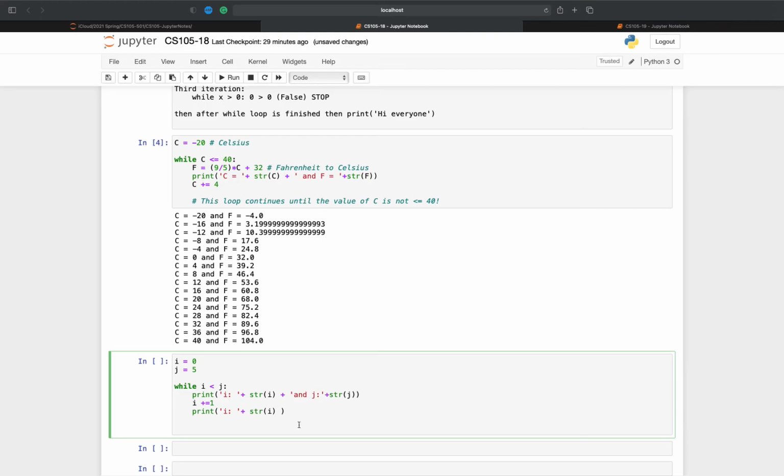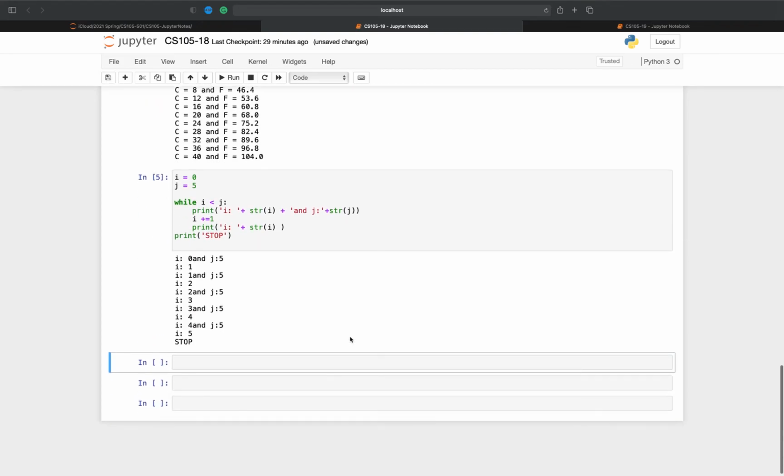And then after everything is finished, I'm going to print, oops, print what? Stop. Okay, so let's see what happens. Run this.